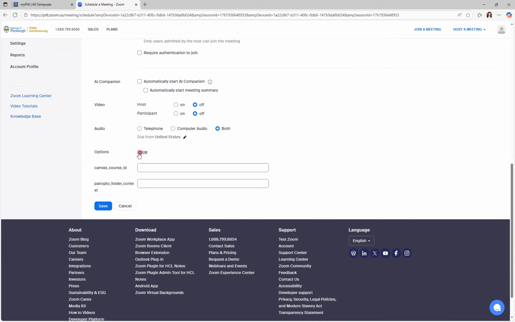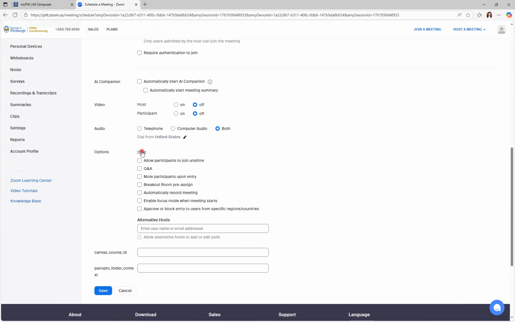You want to click on this blue word show. Now, the two important things is this first one, allowing participants to join at any time. And the third one is muting participants upon entry. You want to make sure you click these two boxes. This just makes things easier, especially with a bigger class.